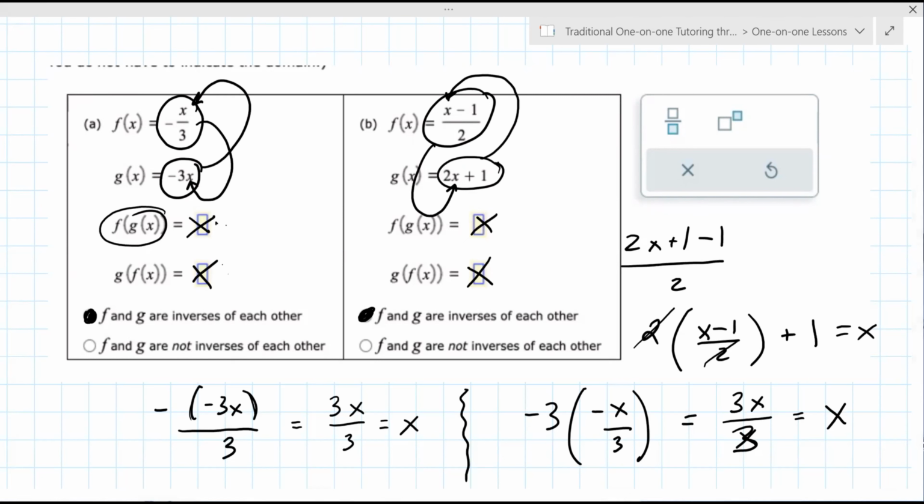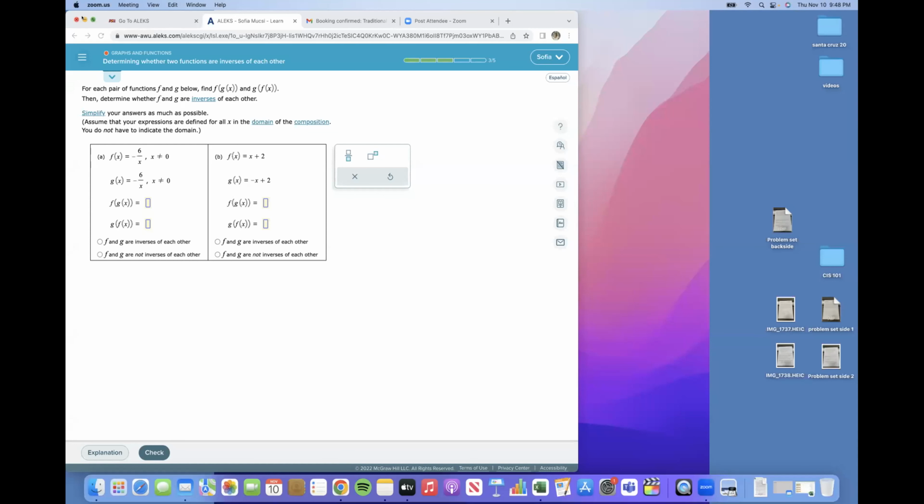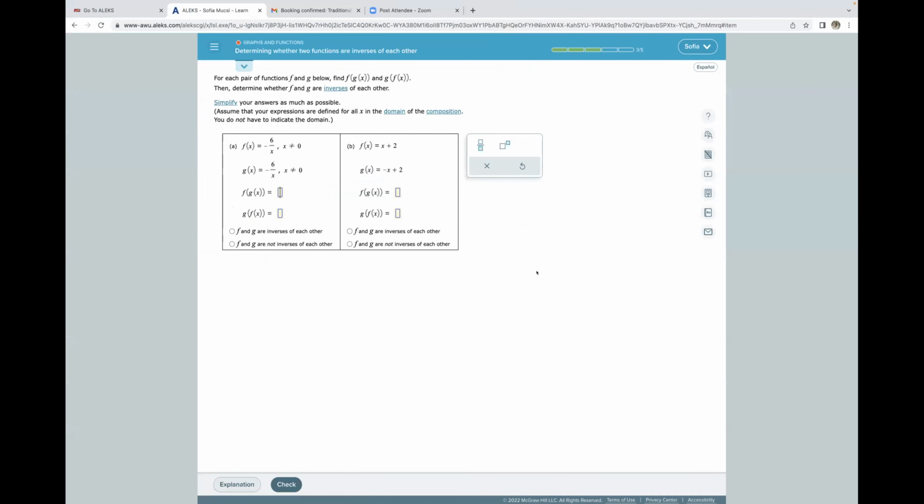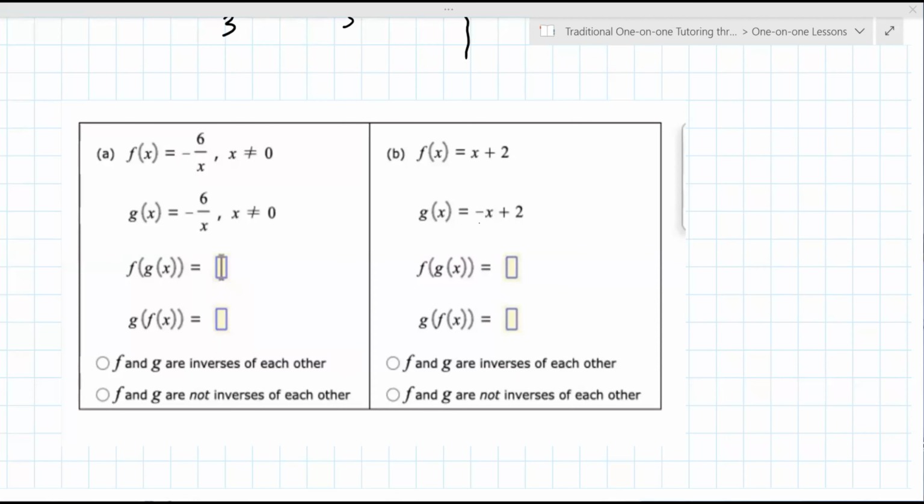Okay, and then we can just do this last one and then call it a day. So why don't you try the one on the right, and I'll work out the one on the left. I'll share my screen here shortly. The one on the right's much more straightforward when they're linear. So it's asking me to put g first into f.